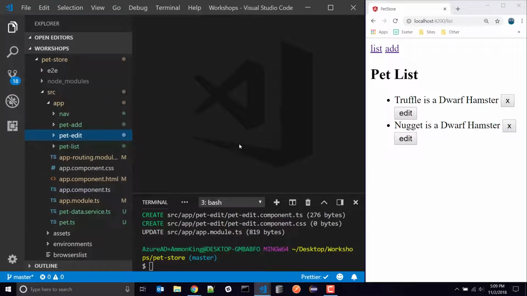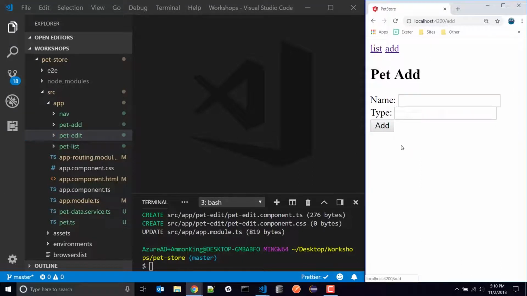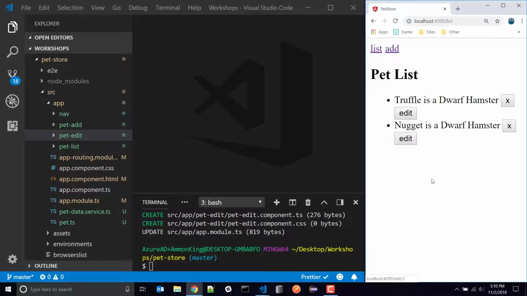If we build this in the kind of same order, we start off with our data, some simple methods to get our data out. We can add an item to a list, we can delete an item from a list, and then we can update an item to a list. We start off with the easiest level of complexity and build up to more complex operations. And this is our application. We have full control over this pet data now.